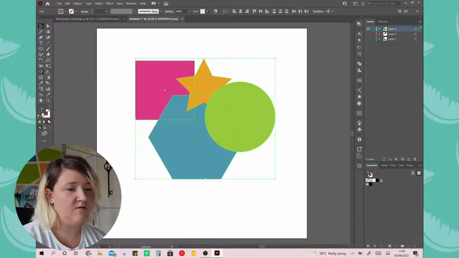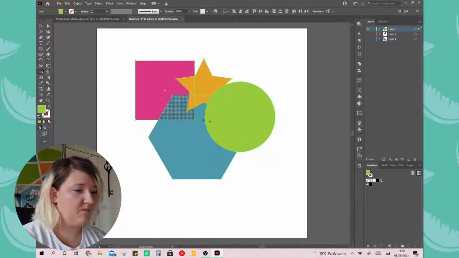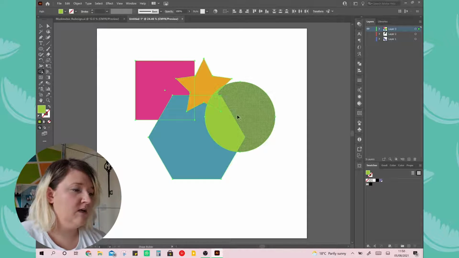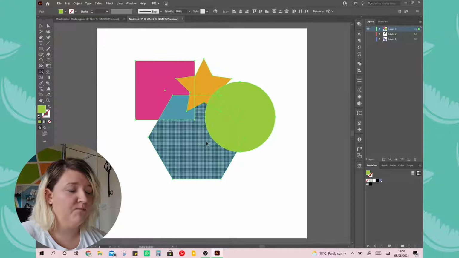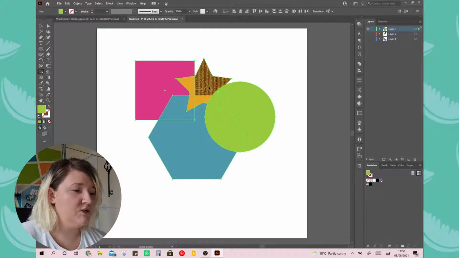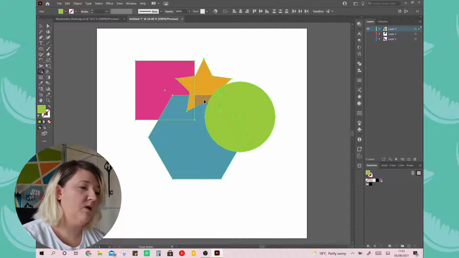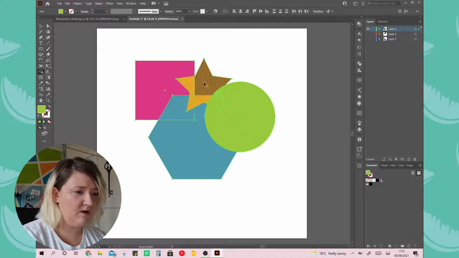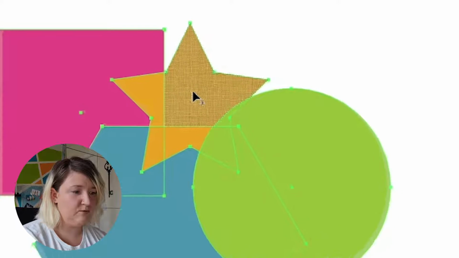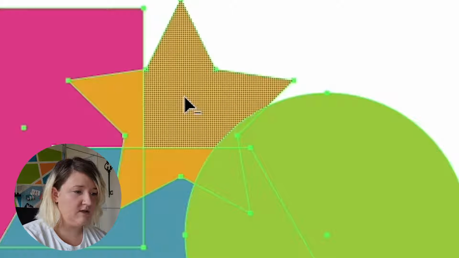Whereas if we were to go over here to find the Shape Builder tool, it basically looks like 2 circles with an arrow. When we hover over items, it will show you what each section looks like. So everywhere that it intersects, it makes it into a new shape. But what we can do is actually make something into something else. So for instance, we might want to remove just the star so that it has these points. Now at the minute, if you look at the arrow, it has a plus symbol next to it, but if we hold down Alt, that turns to a minus, so plus, minus, plus, minus.